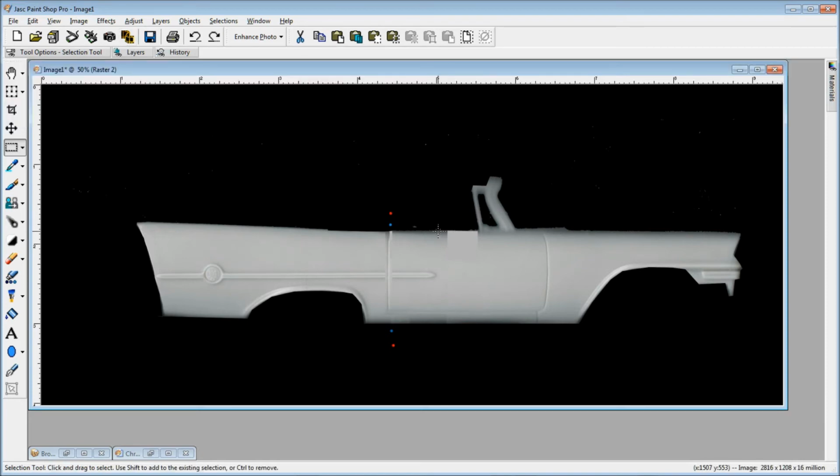Yeah, front. See, that's where it comes in. You need to name them. So I'm going right to the edge of that, and I am going to copy that section. Okay. Then I'm going to paste it as a new layer.